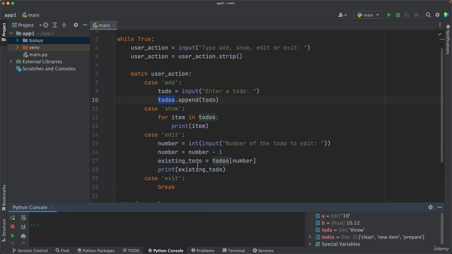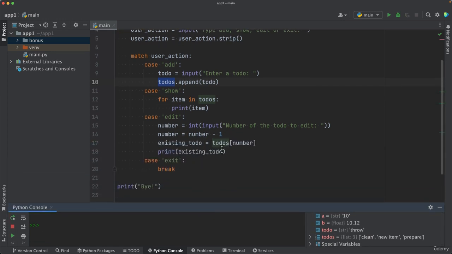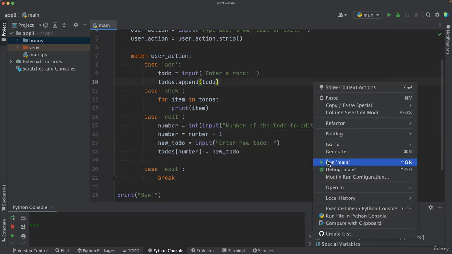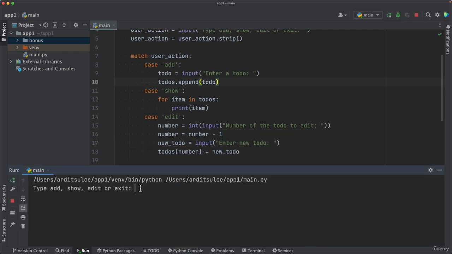Therefore, we go in here, and instead of doing that, we say to-dos number, so throw, is equal to new to-do. What is new to-do? Well, new to-do is something we get from the user using again the input function, enter new to-do. So I'll run this now and you'll see that this is working well.